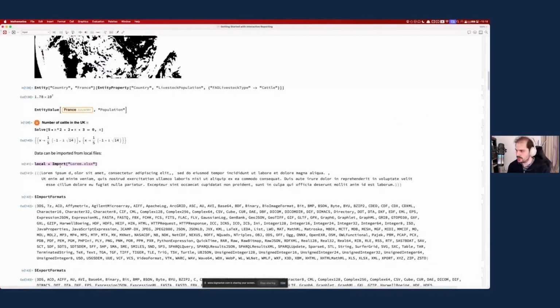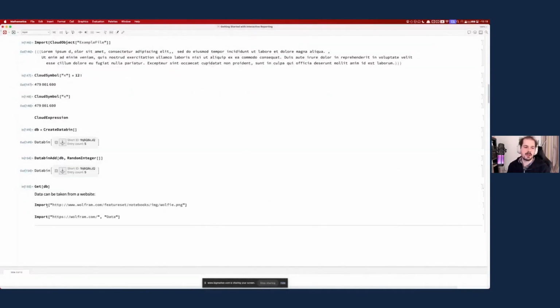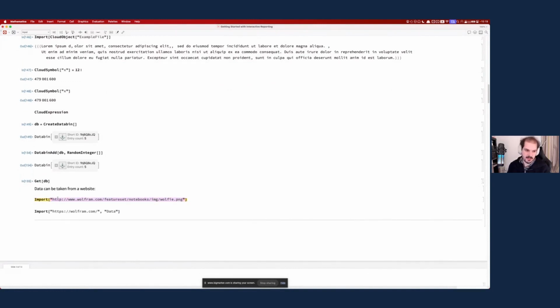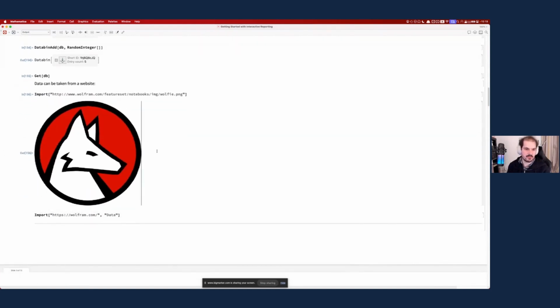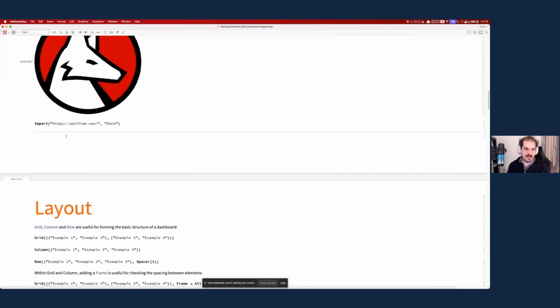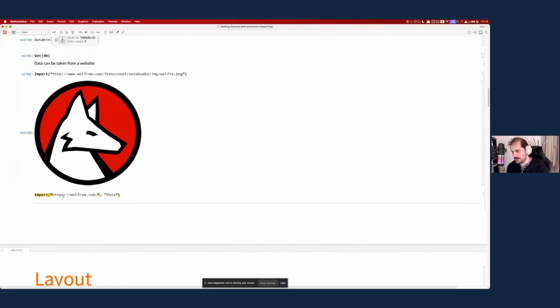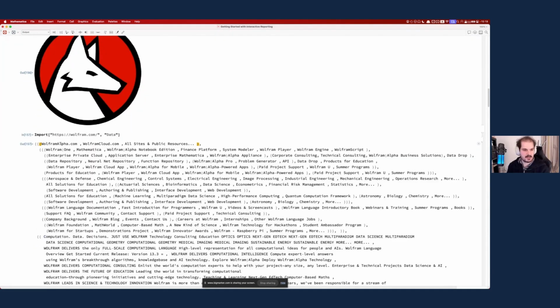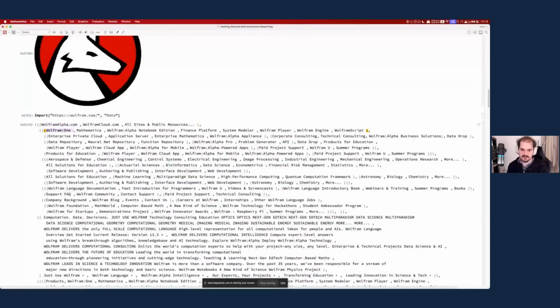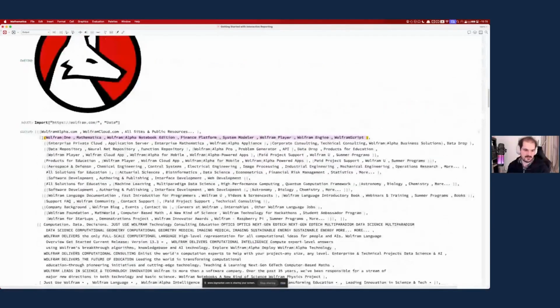I used import to import an Excel file, but you can use it to import website information. So it knows how to handle this. So here, if I import our Wolfram language symbol, I can just use import for that. Each import type has different types of things you can get out of it. So for example, I'm going to import wolfram.com, but I'm going to import the data from wolfram.com, and it's done some processing to convert this into a bunch of lists.